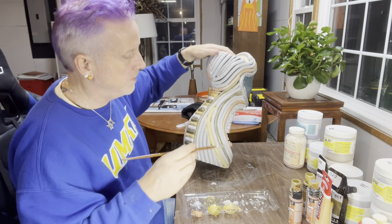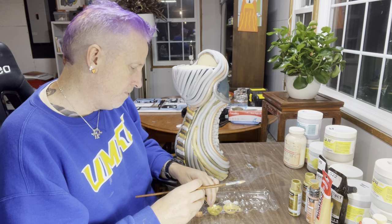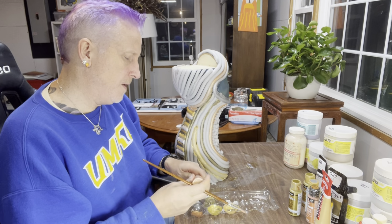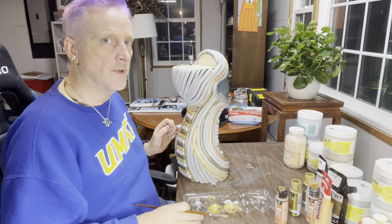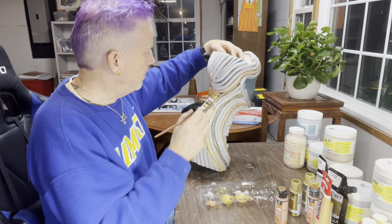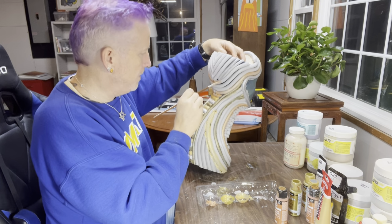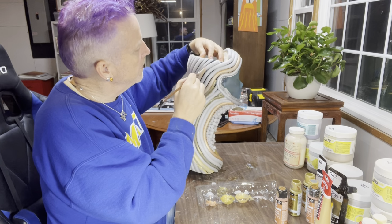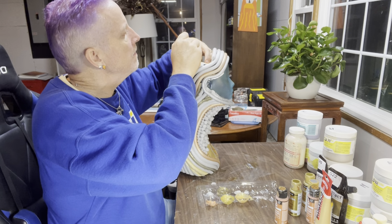So the next coat will go on heavier. Let's put just a little dollop more. Come on. I don't want it to come out in a big old glop. There we go. Just a small bit right in there. I'm gonna hold it so that I don't get it all over my hands and so I don't mar what I've done. Make sure I have the ends painted and get that first coat on just this one, which will use up the rest of the copper paint that I have out here.